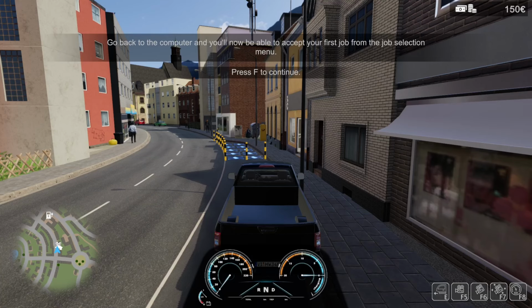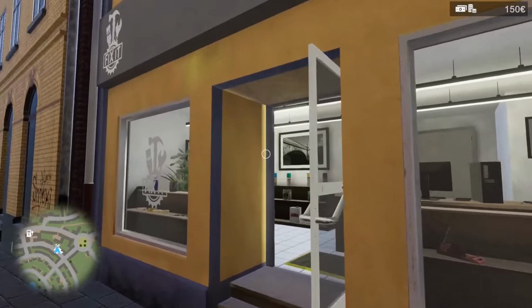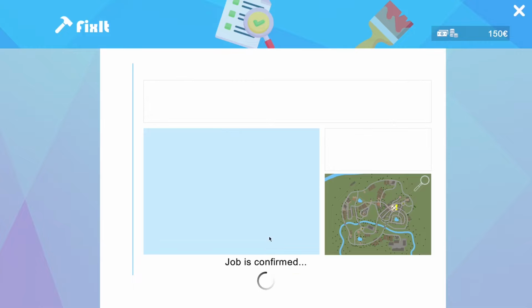It says go back to the computer and you'll be able to accept your first job from the job selection menu. So let's get out the vehicle and head into our store. Okie dokie. So find new jobs and we can now accept the job because we have the crowbar which we've just purchased. Job is confirmed. Just wait for it to load. The job has been accepted. Okay. So presumably we'll press the X here.